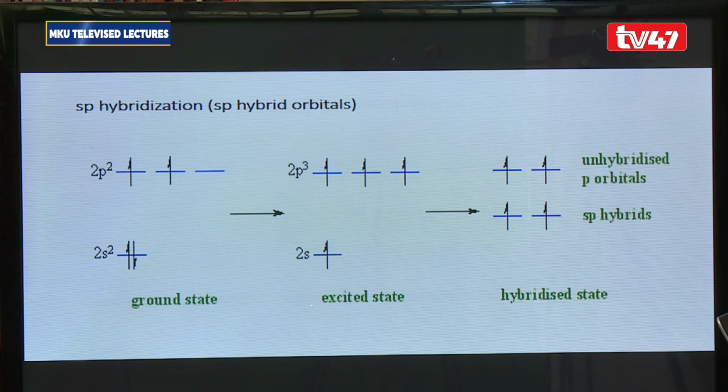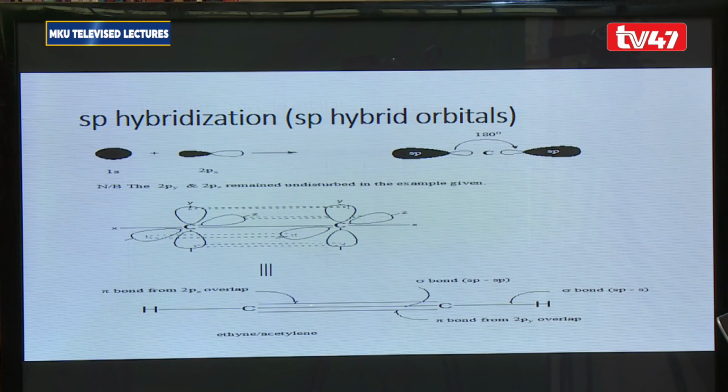And we shall have two unhybridized p orbitals, meaning that we have the capacity to form two pi bonds. Each flap shows a p orbital. So we have each carbon having two p orbitals bonded to the next carbon, and one of the sp orbitals joins in the carbon-to-carbon bond. So in that case, we have three bonds. That is where we have a carbon-to-carbon triple bond.